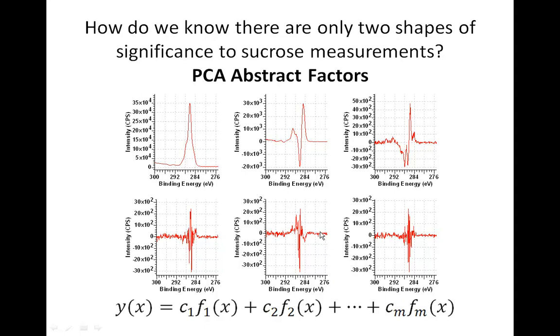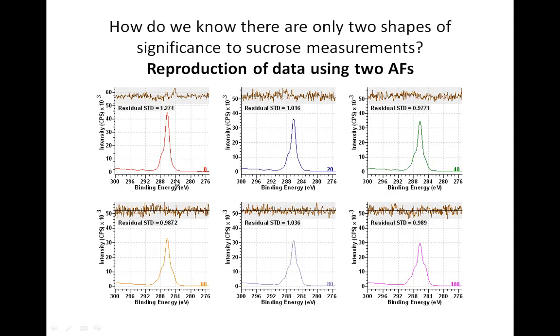ones we associate with noise, then we can calculate an approximation to the spectra that is based on these 2 curves here. And we'll perform the same linear least squares type calculation, form an approximation to the original data, and when we do this and apply that approximation to a set of spectra, these are just a subsample of the entire data set, we can see that the difference between the approximation and the raw data is reflected in the residual standard deviation and the residual itself.